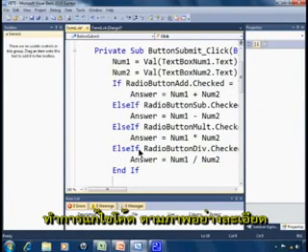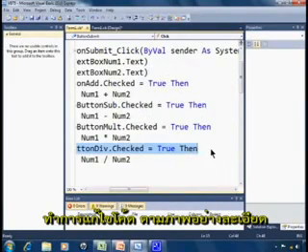And I probably don't need an else if because there's just 4 options at this time, so I could just have an else, and I don't need this line here.